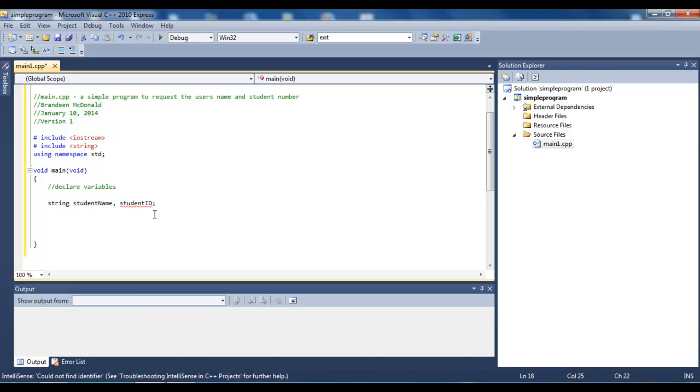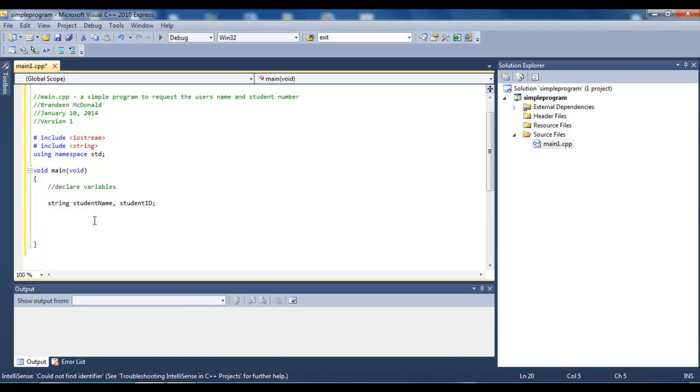And what I want to do is ask the user to enter their student name. So first, I'm going to need to type out a statement that says, please enter your student name, because they're going to need some indication of what they have to enter.